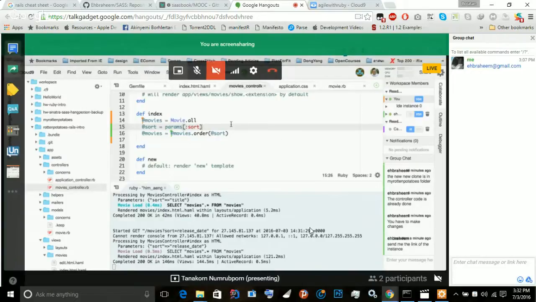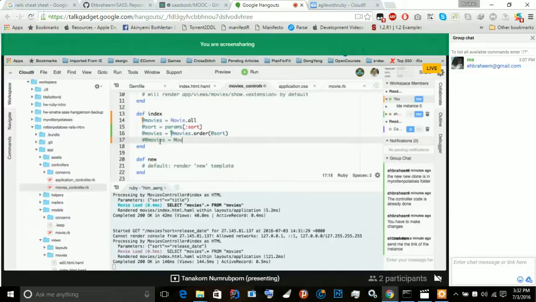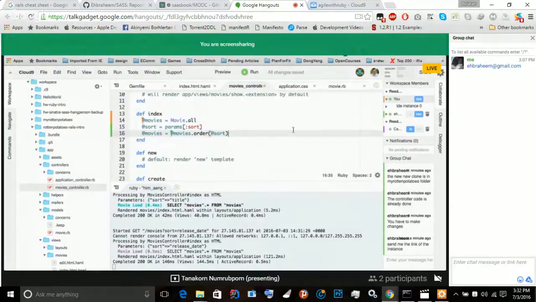You see my message? Yep. So send me the link of, okay, and I think we can make it shorter by using code like this. Okay. And we can remove the first line. But what if you don't want to sort? What if you have not tried to sort? Then this will fail. Okay, I understand.